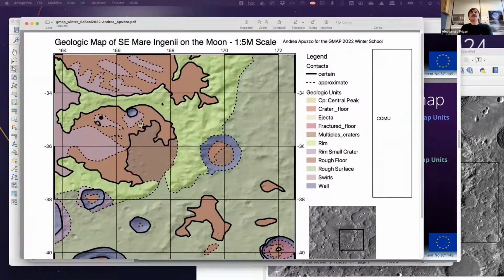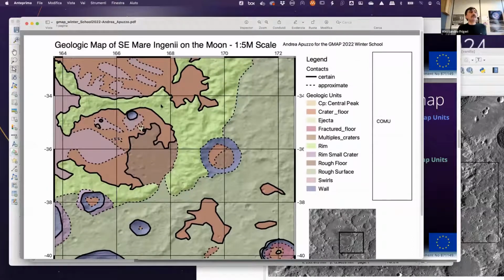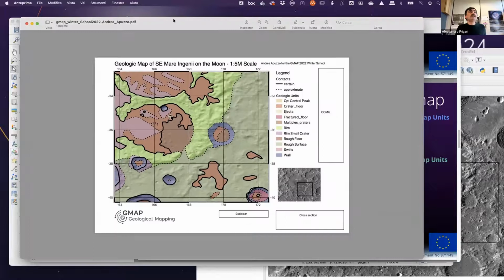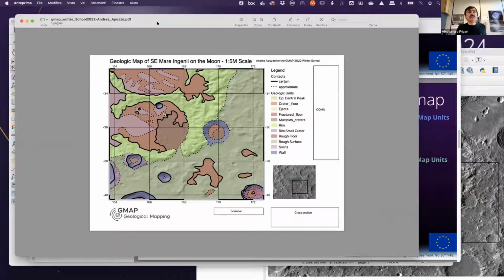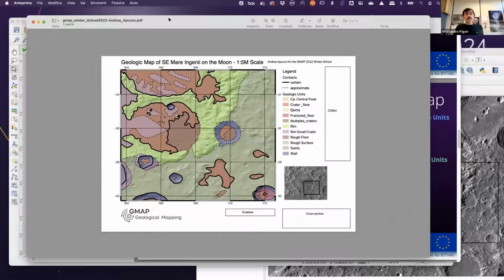And we end up with this one, which is the PDF map of the layout that we produced, which is pretty nice, aesthetically, I mean. And this can be imported into Inkscape because it's vector and can be modified afterwards. And then in Inkscape, you can add the correlation of map unit, the cross section, in this case, the scale bar, and have something that works.